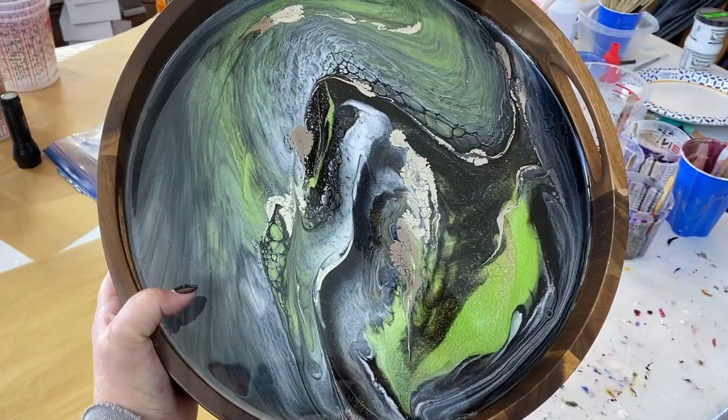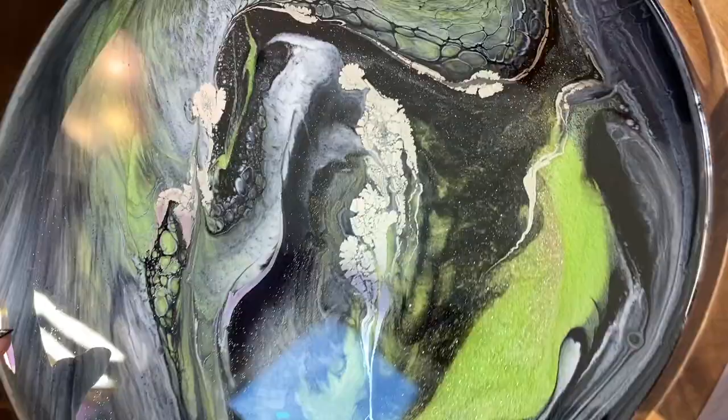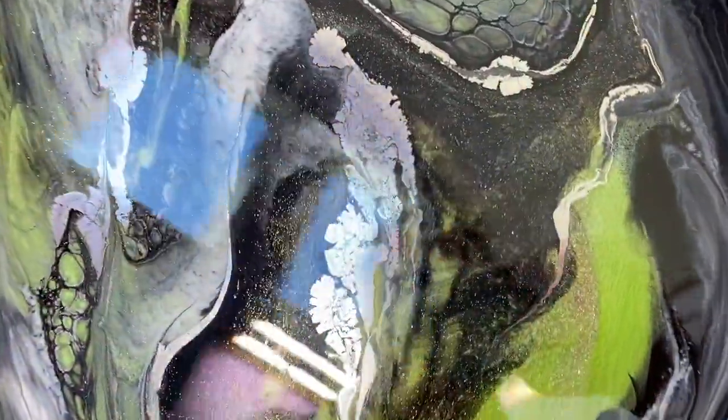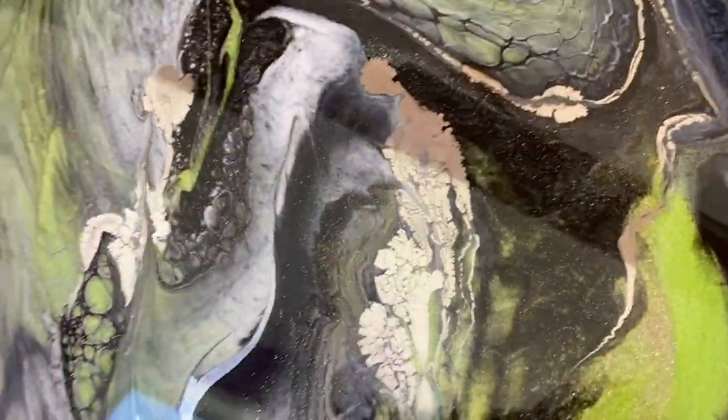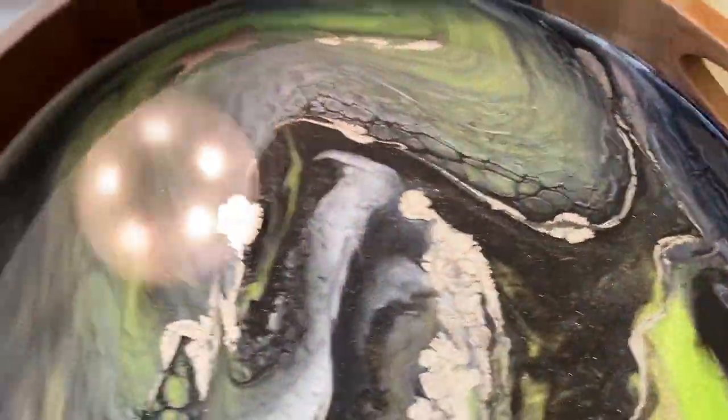All right, guys, this is the next day. It's cured. I'm going to have to play with this chrome more because it definitely brings in the wow factor. In combination with the diamond dust, there's, you know what? I don't normally do this, but I'm going to go outside because I can't handle this.